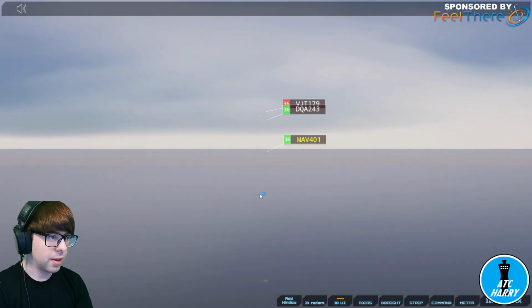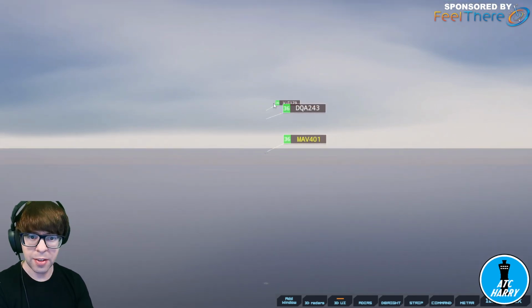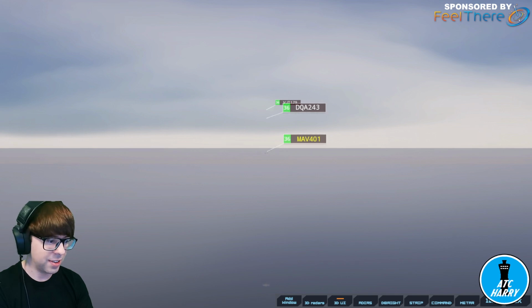Who just called in? Vista Jet 179, runway 36 clear to land. There you go, so we've got three green lines. Runway 36, love it so much. Clear to land. Vista Jet 179.